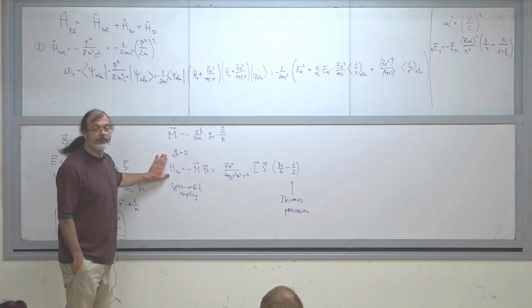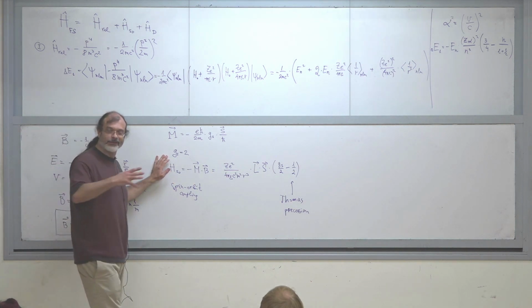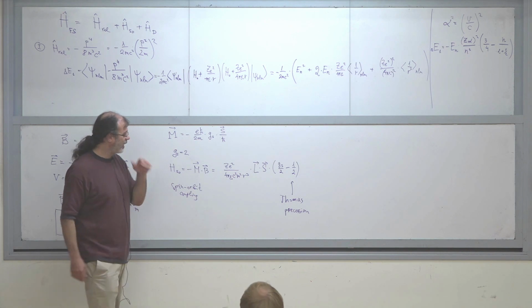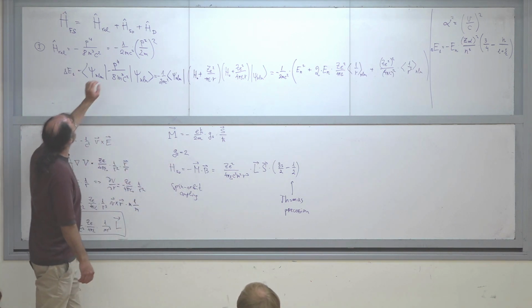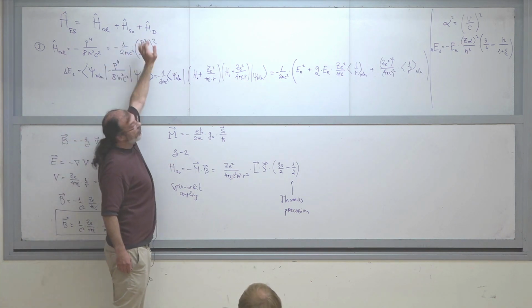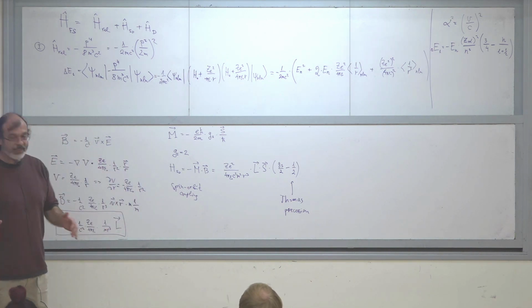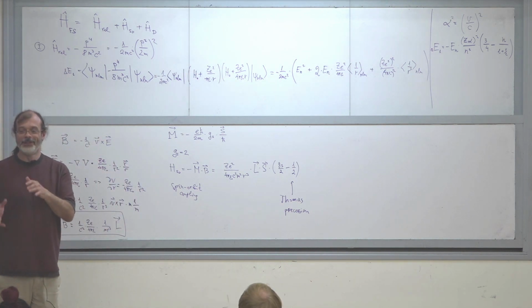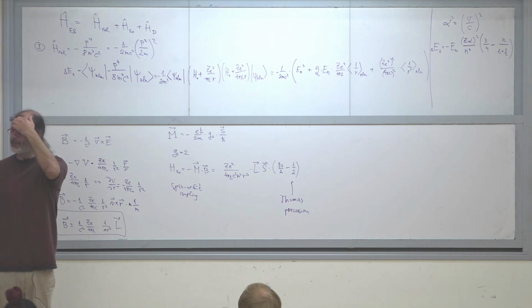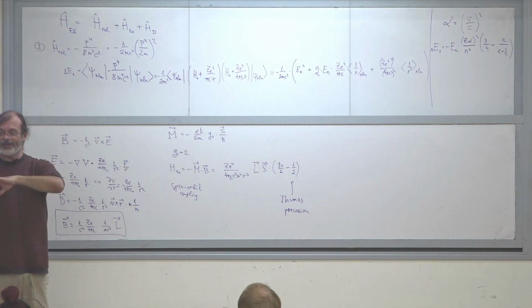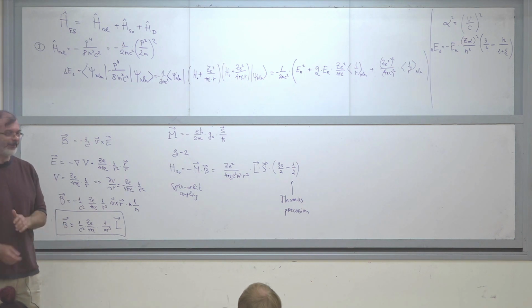I will continue next week, so we will finish this calculation next week. We still have to calculate the spin-orbit term and the Darwin term. We will do that next week. I'm a bit slow today, so I'm sorry. Probably because of the hot weather. So next week it will be better. We will go faster.